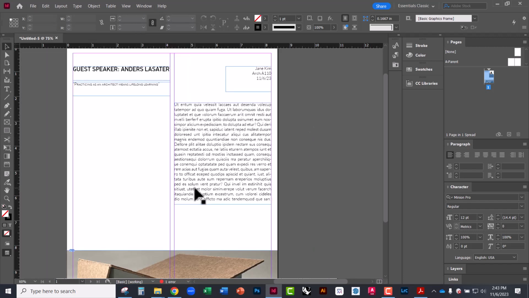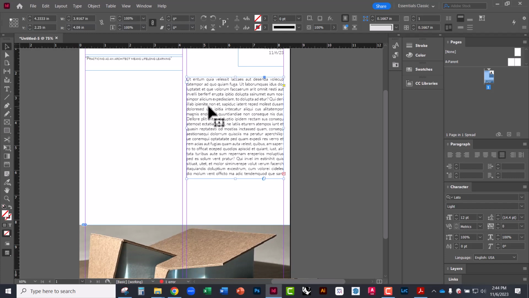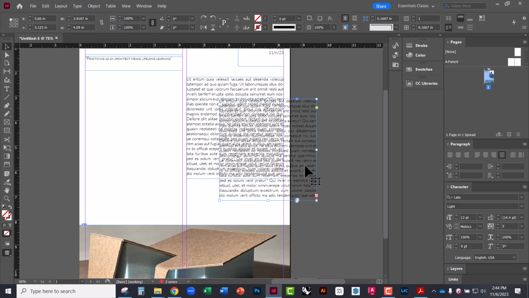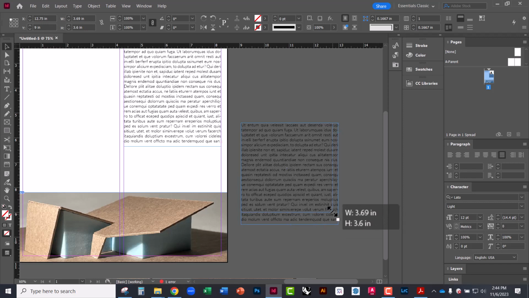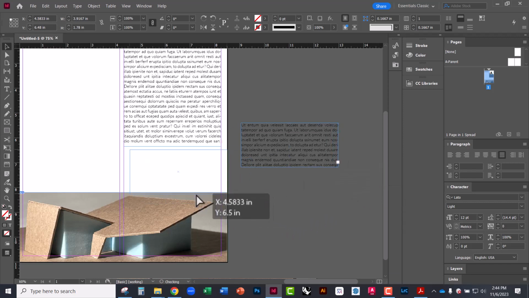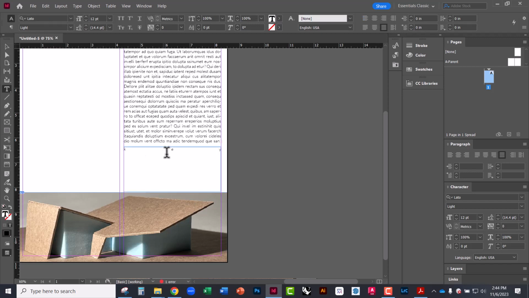So going back to this, I want to add another image here and add some key points down here. So I can select this, I can hold Alt and duplicate it in this case, or I could also create a new text box. So here I'm going to create a text box where I'm going to have some key points. So I'm going to say Control A, delete, and I'm going to write, and this will be all caps. And this will also be left justified. So I'm going to say key points, colon, we'll say form follows function, architecture.